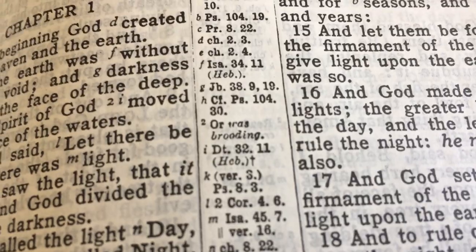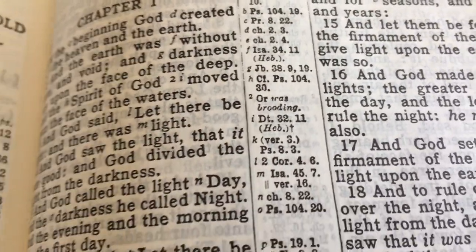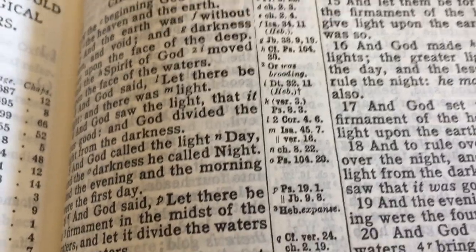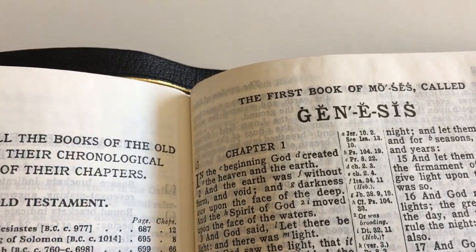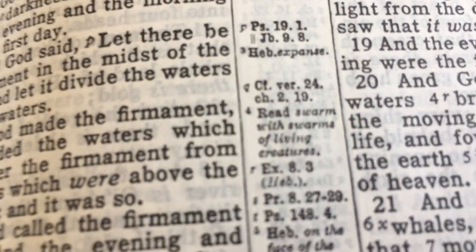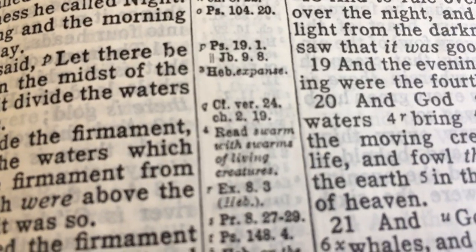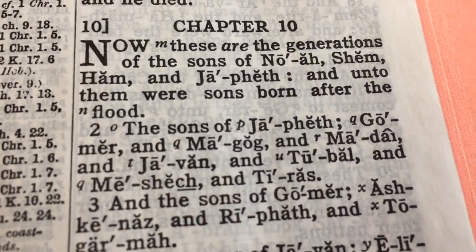I like the references in the center column, they're really nice and clear. Even though this is an 8 or 8.5 font, and the references in the middle I'd say would be maybe a 6 to a 7, they are quite readable because it's so dark, as you can see. You can see a bit of the self-pronouncing here.